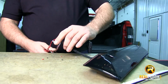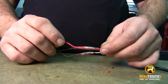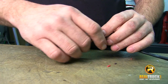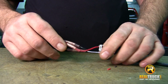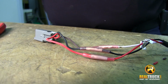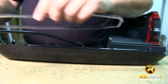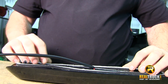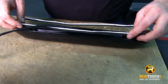We're all set, so for a little added safety on these, just to make sure we don't have any issues, we're going to let these cool for just a little bit, and then we're going to wrap this all up really nice in some electrical tape and that'll help hold it together so that there's never any pulling or anything like that going on, so that we know that it works. But in the meantime, while these are cooling off, we're going to take our seal. As you can see here, we're going to put our seal right back here on the back side of our light. Then we're going to go ahead and set this in here.